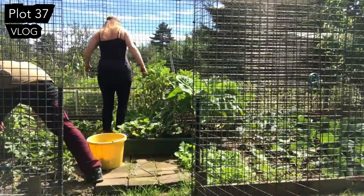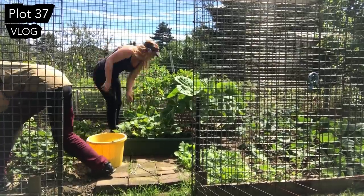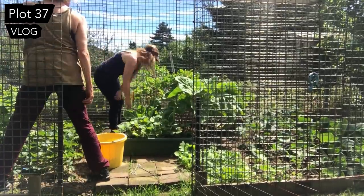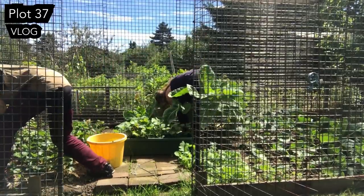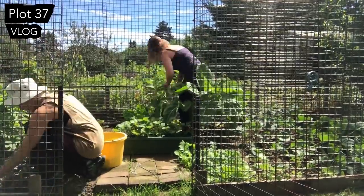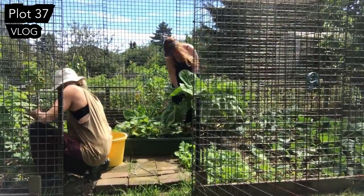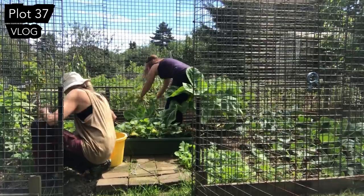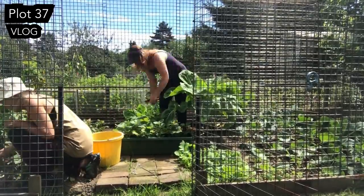So what I'm doing is just cutting out the older stems, basically, and leaving the fresh stuff. These are the first ones I've ever grown, and I was told when I planted them that they can last about 4 years, so I'm guessing this is going to be the last flush for them. But they're still looking fantastic, so I'm just chopping back the old and seeing if we can keep the fresh stuff going.